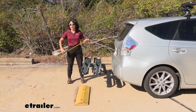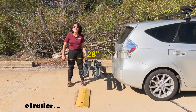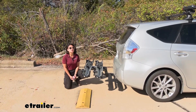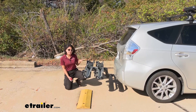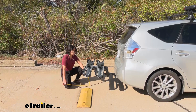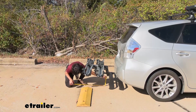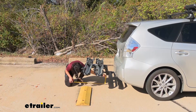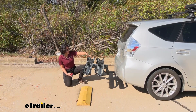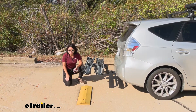For the space this will take up, we measure from the bumper to the end of the rack, and that's going to be 28 inches. That's a measurement to remember when you're backing into your garage or trying to park in a tight spot. Now for the Prius V, this does have a hitch receiver that sits lower to the ground, so ground clearance is very important. The rack to the ground is 17 inches. This does drop down underneath the hitch, and that's going to be nine and a half inches off the ground.